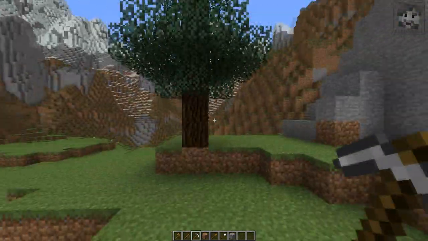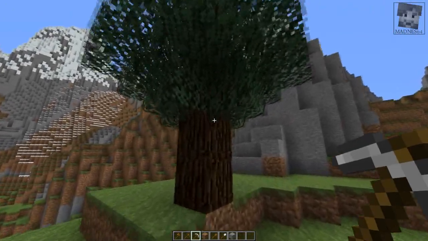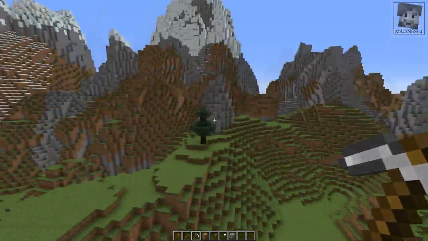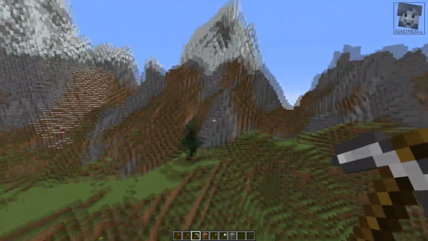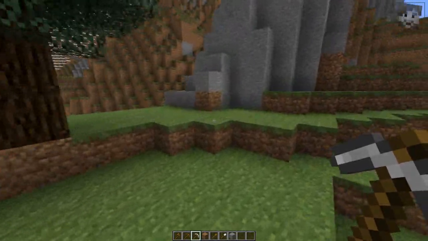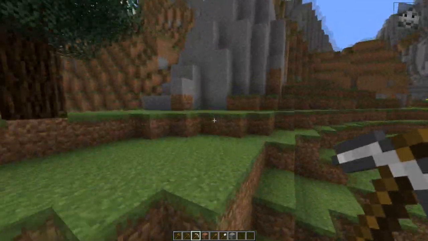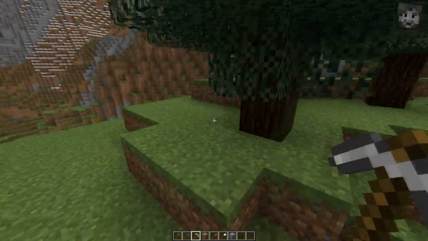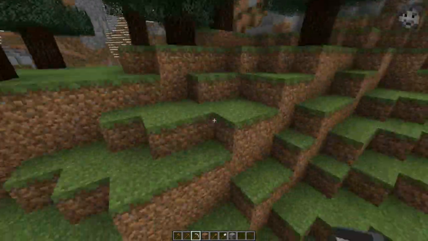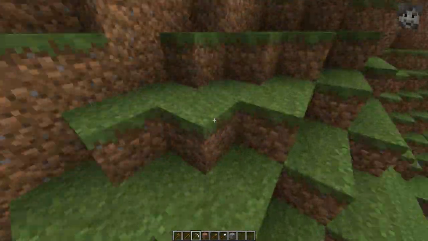What I would do, first of all, I would only use the redwood trees and not birches or anything. At least at the bottom you can do that if you have a kind of forest down here, but the higher you get, it's only realistic to build these redwood trees, because oaks and other leaves can't survive up there. So as I said, it would be best to have a kind of foresty area around here with a lot of trees down here, so at the bottom there should be many trees.